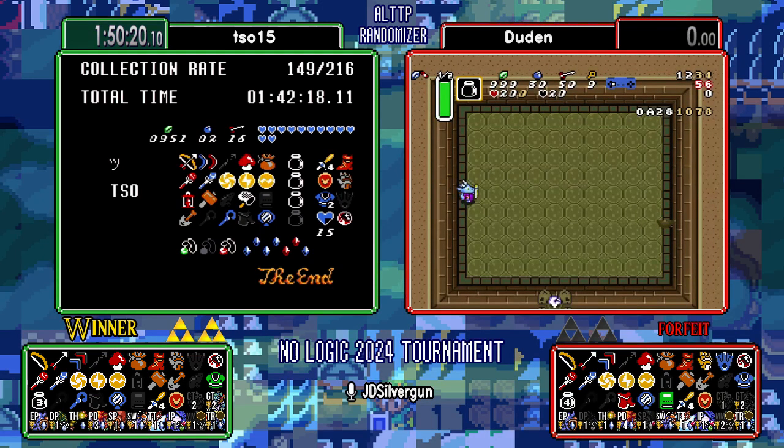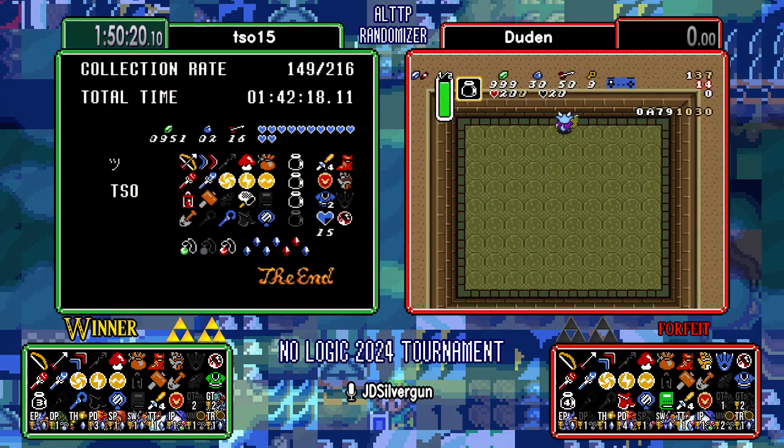That makes sense, I understand. It's just most people can't do that hover, even if they can do little hovers like Hookshot Cave. So yeah, it's always cool to see that.